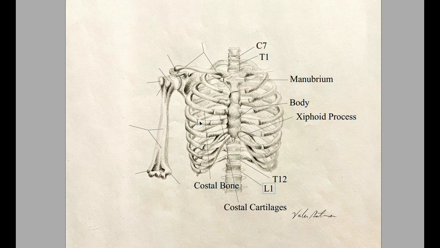Now, those are basics. Let's look at some of the attachment sites we're going to be talking about for the musculature on the anterior thorax. First of all, we're going to start with this bone right here. This is the clavicle. The clavicle is the point of contact between the sternum and the rest of the upper extremity, or the appendicular skeleton. This part, the vertebra and the ribs, is known as the axial skeleton, and this part out here, the scapula and the humerus, is known as the appendicular skeleton. The clavicle essentially serves as the bridge between the axial skeleton and the appendicular skeleton.